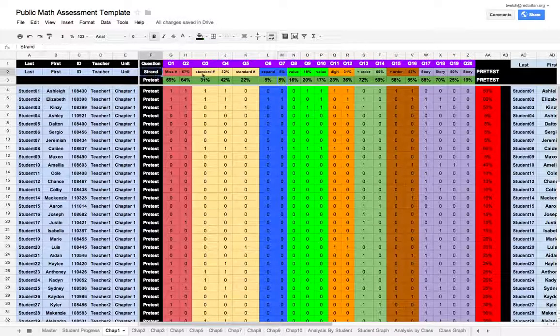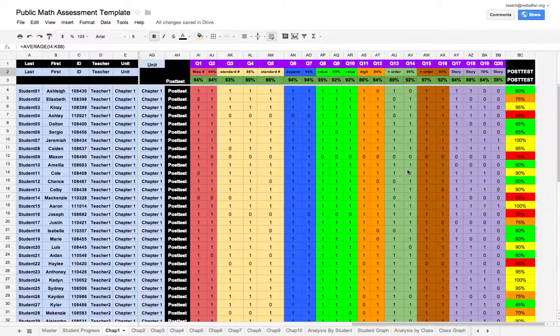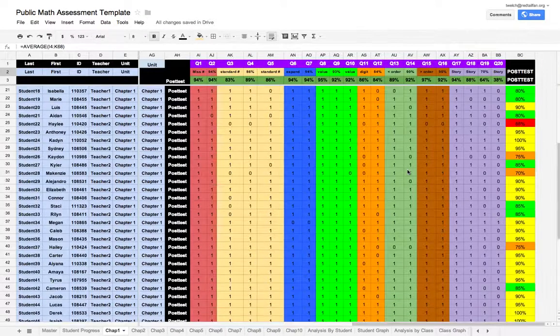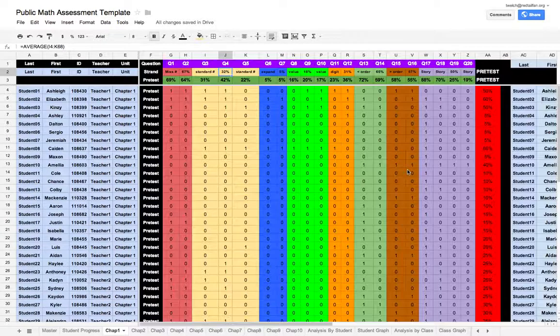Now this strand row here is interesting because that information represents how the students did on that pair of colored questions, okay? This is how they did on this strand. And notice the formula there is averaging I4 to I68. It's averaging how the students did from this set of data right in here. As I scroll across now, I can take a look at post-test data. I'm scrolling up and down through the list of students and seeing how they did on Chapter 1.